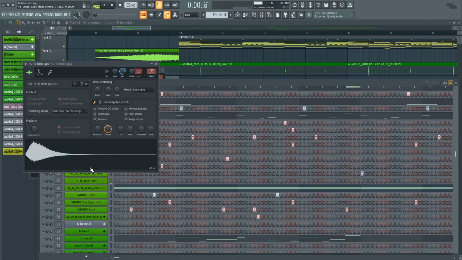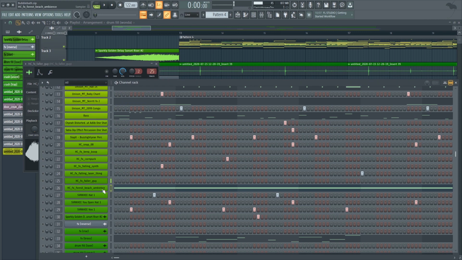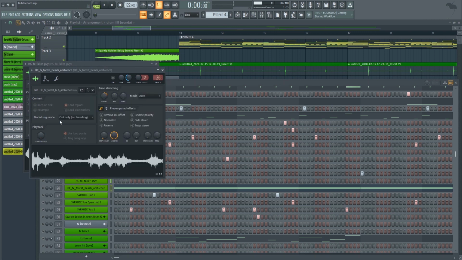And I'm sure most of you guys are gonna have trouble coming up with more creative sounds and filling up your track and making sure that it doesn't sound empty. So what I'd suggest you do is get a lot of ambience, but make sure not to overdo it though. Having ambience in your track actually helps you fill out the sound spectrum, and it helps your track not to sound empty.